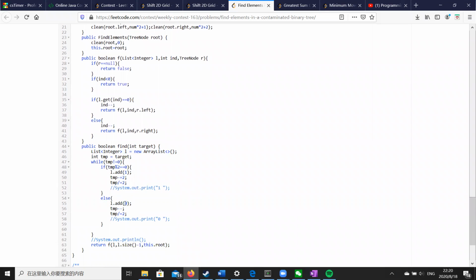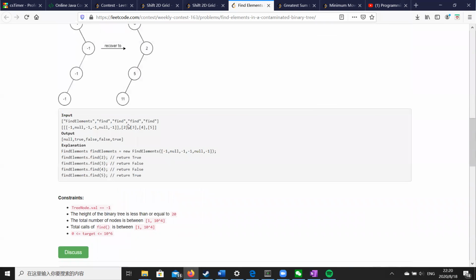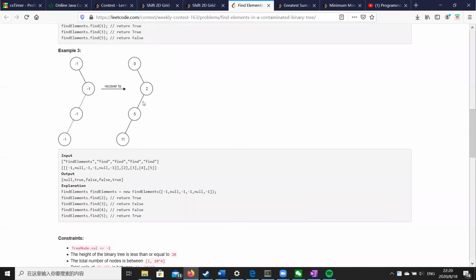If it's even, I subtract 2 and divide by 2. If it's odd, it means it's left. So left is 0, right is 1. Then I subtract 1 from temp and divide by 2. And then I get the complete path. But this path is in reverse order. So here, for example, I would get left, left, right. When I go from the top, I have to search in reverse order. So I go right, left, left.